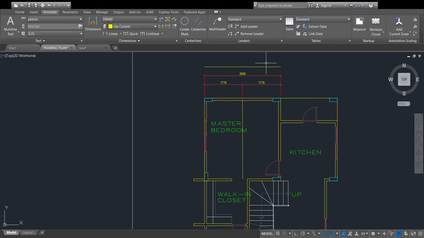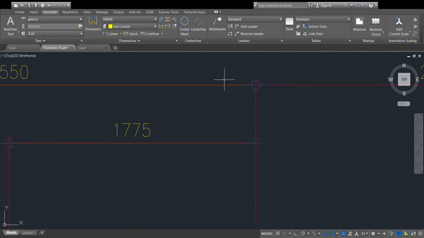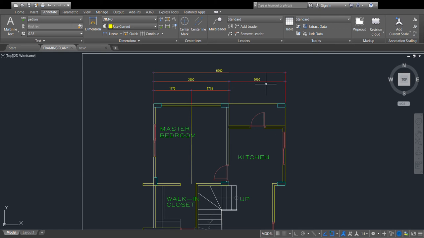But how about the other one? Okay? So press linear. It must be from this portion up to the other end. Okay. So this is the proper dimensioning. And then another linear, no partition. So I can simply say done. By the way, if you're doing dimension, be sure that the object snap is turned on. So object snap is turned on here. Thank you very much.